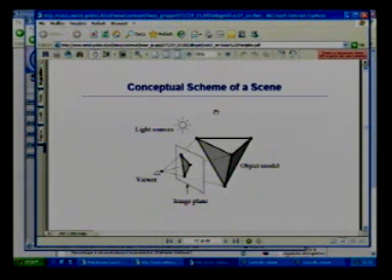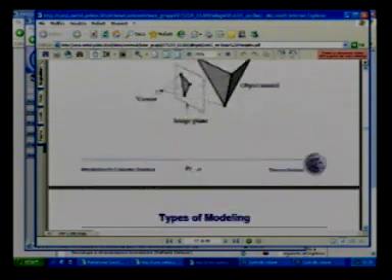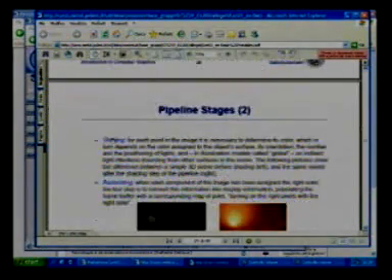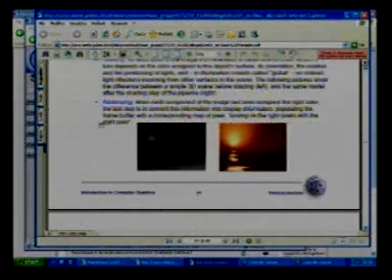After that, I have to recalculate the projection of the object on the image plane. That's projection. I recalculate what will be the new coordinates in the 2D space of the image plane. Then there is shading. I calculate what will be the color of each pixel on the image plane. And then there is rasterization. I transform all this calculation into a set of pixels. This is the last step.